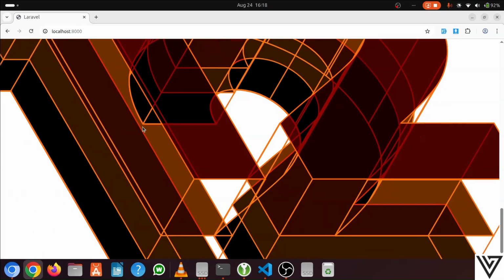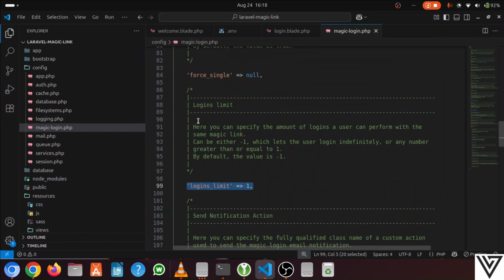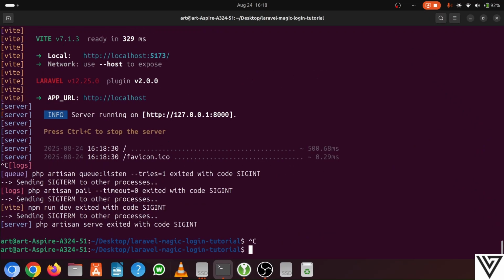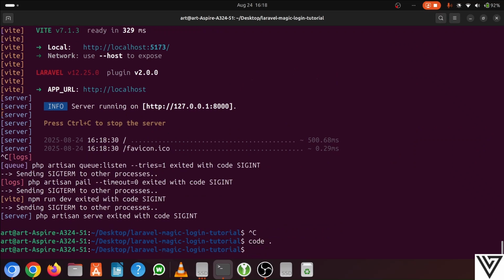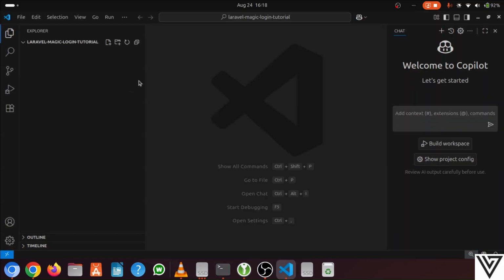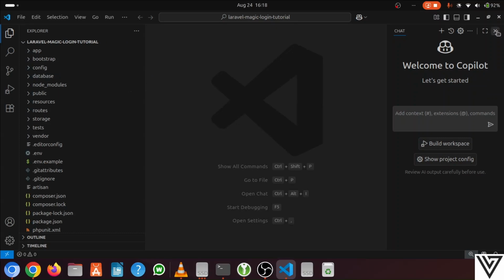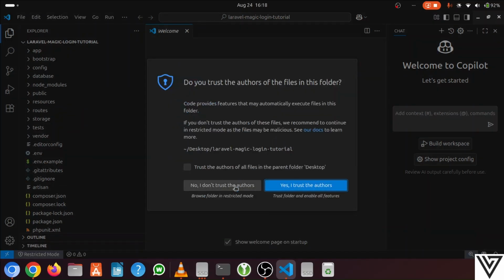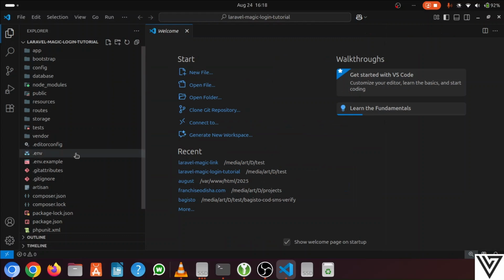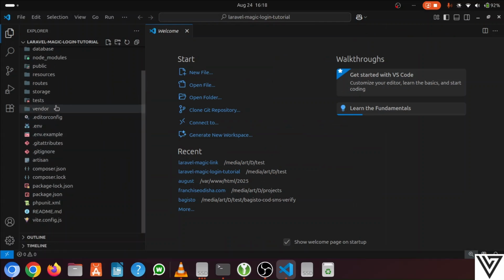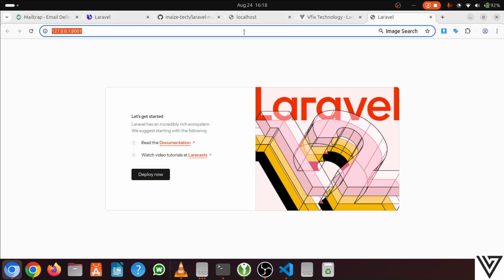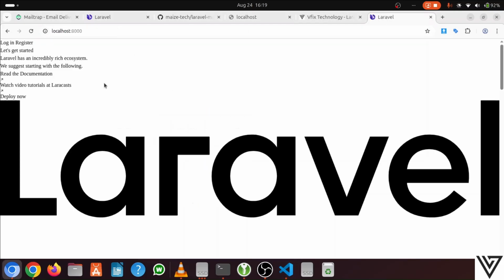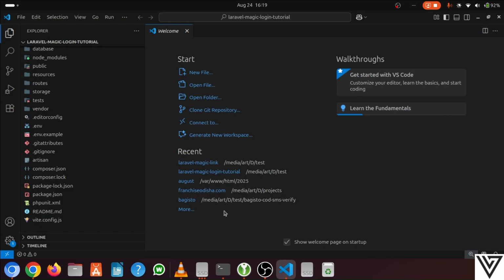I am seeing a tiny problem on Laravel 12, and I'll tell you what it is and how we fix it. Let me open this in VS Code first. Once you install Laravel UI, the tiny behavior I just realized is that Vite is not doing well. It's not catching the Vite file, but I'm not going to mess with it. Let me fix it real quick. Let me show you how it looks right now. Okay, this is how it shows broken CSS. Let me tell you how you're going to fix it.